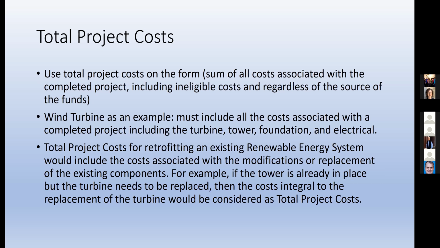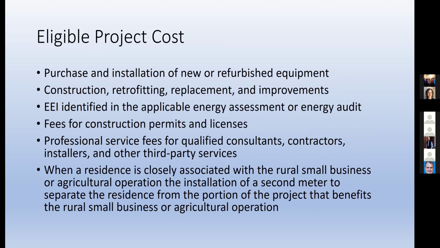So you need to work with USDA Rural Development this whole time in figuring out what's eligible and ineligible. Because on these types of grants, and this isn't the only one that's like this, we do a lot of work with the USDA Value-Added Producer Grant, a lot of times what gets an application kicked out is you put something in that's ineligible and it really can't be fixed. So try to have something that meets the requirements before you turn it in, working with the personnel in your regional USDA Rural Development Office.